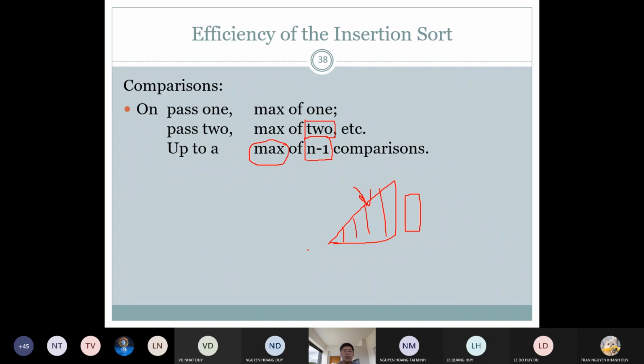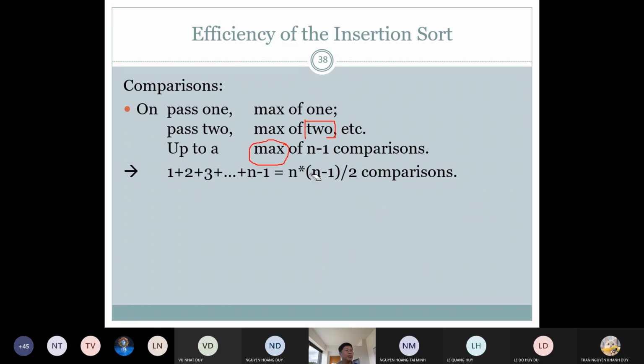And you see that the number of comparison again is this one for the max. On average, we can say it is divided by 2. On average, half of the time we have to go through all of them. Half of the time we don't have to compare anything. So by chance, we say it is divided by 2. So you see that we can reduce the number of comparison, let's say on average, by half.